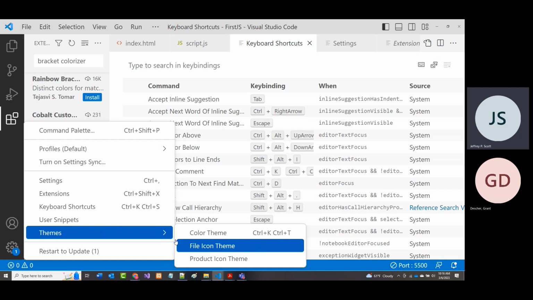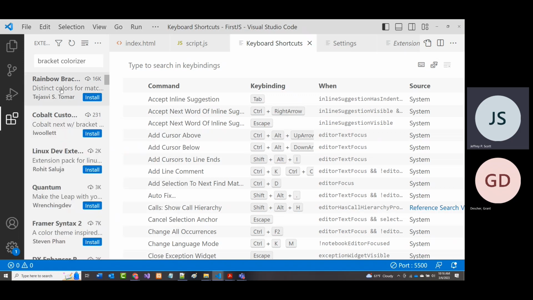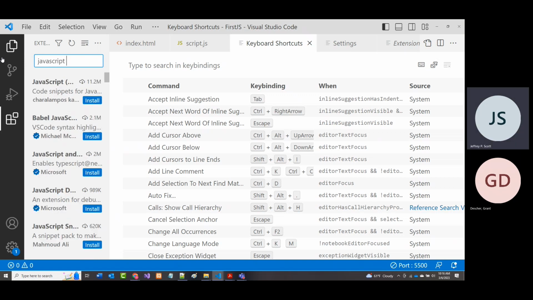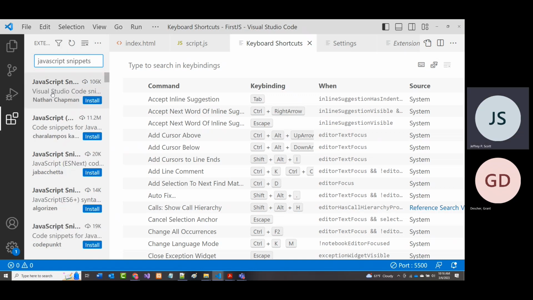There are different themes you can use, so if you want a dark background, etc. There's also a thing in here that we looked at before, for JavaScript, and I think it's snippets. It'll end up writing some code snippets for you in JavaScript.